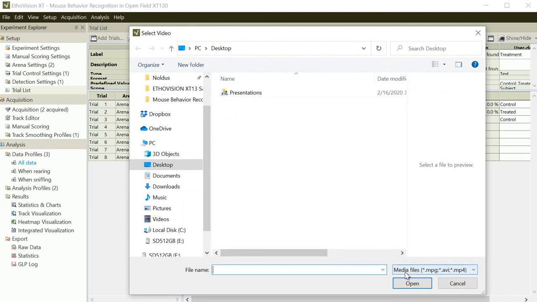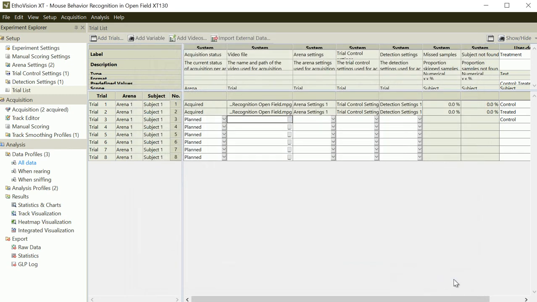Please note that the format of video files should be MPEG, AVI, or MP4. Of course, you can use other formats of video, but it is not 100% warranted.